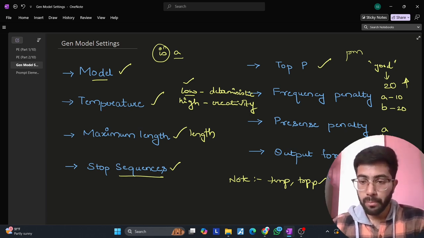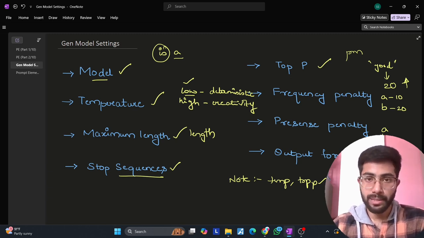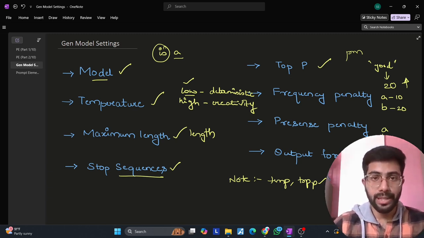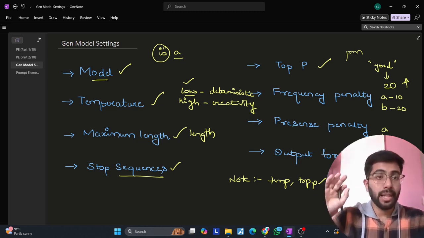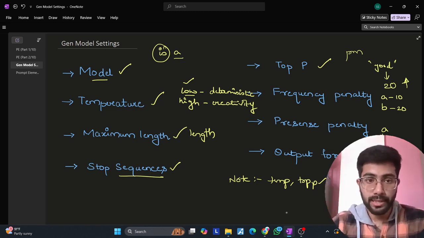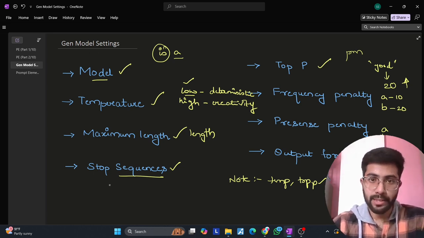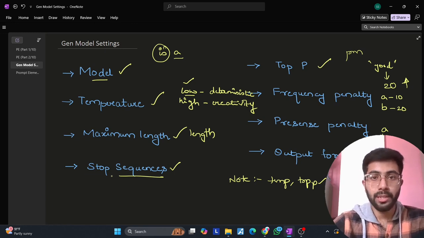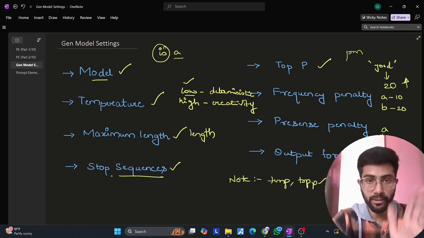Then you have output format. Again, few LLMs give you this. Even if they don't provide it, you can just mention in the prompt that I want the output in JSON, I want the output in XML, I want the output in CSV, or pointers. It's up to you. These are a few LLM settings, Gen AI model settings. If it's an image generation model, there might be a few other settings, but the documentation will always give you the right definition of those settings. So in this video, I just want to introduce you to those model settings. This is how they work, right?